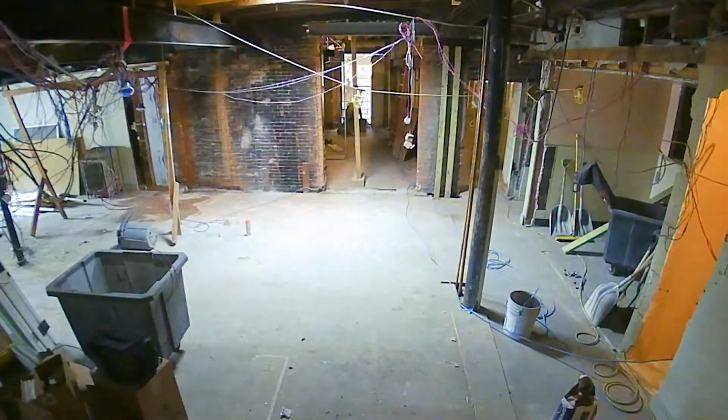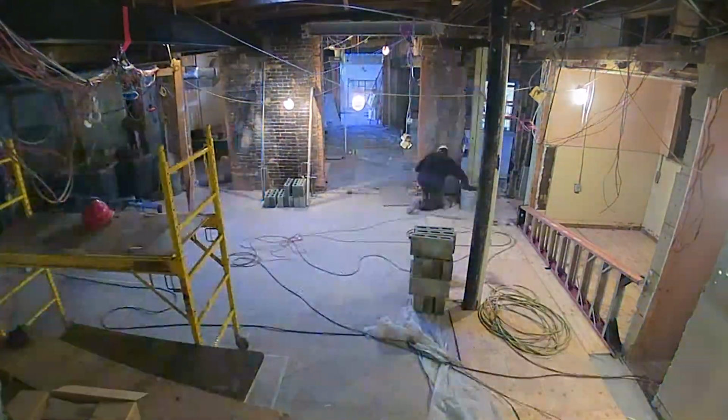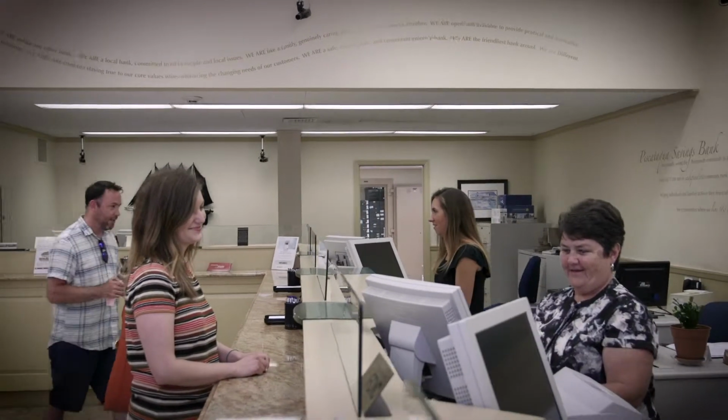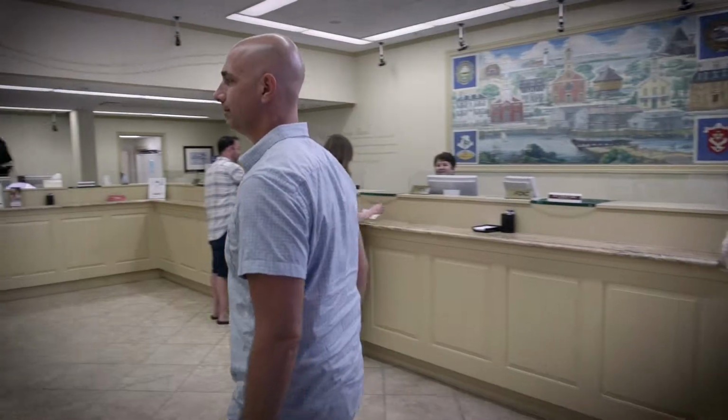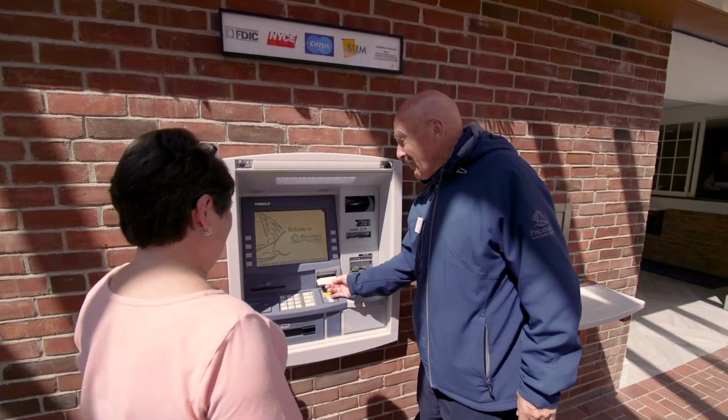We have over 15,000 square feet that we renovated here at the bank. There wasn't really any part of it that we didn't touch. Just the flow of how conducting business will be here at the bank. No longer do we have those really tall teller lines, and the division between teller and customer. And it just brings that relationship a little bit closer, which I really like.